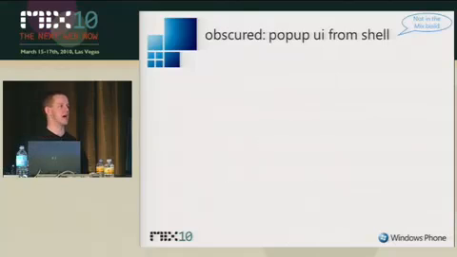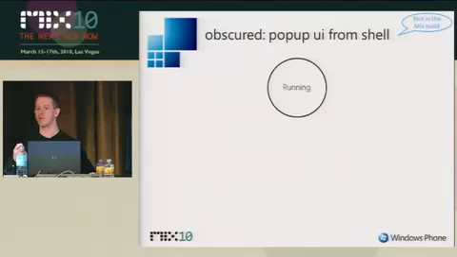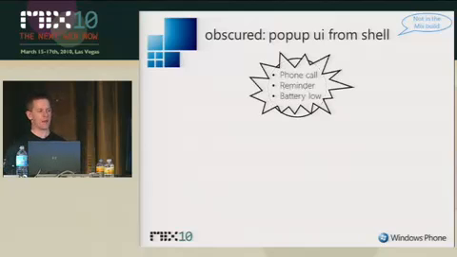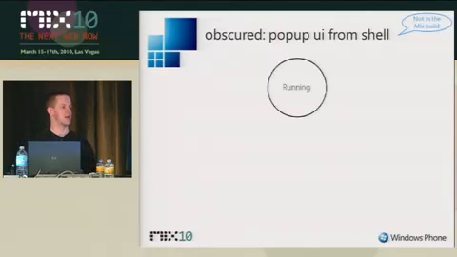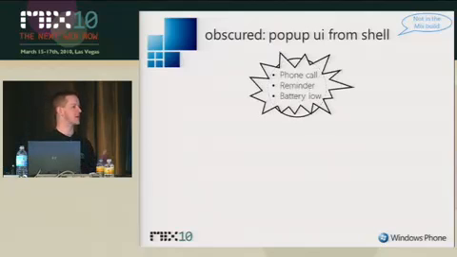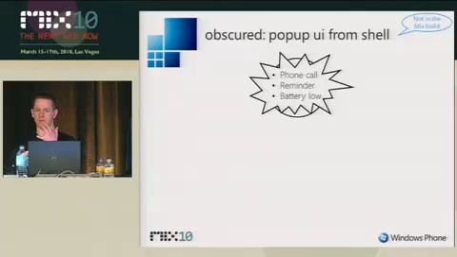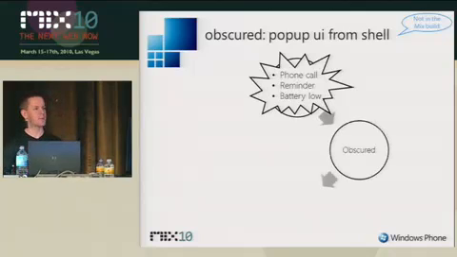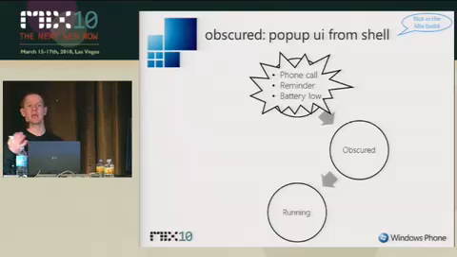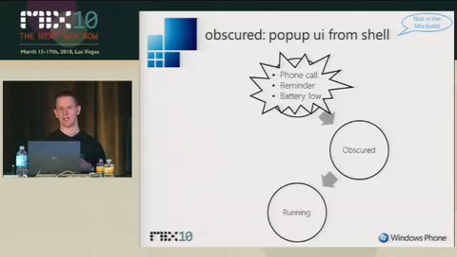So the first is when you get obscured. And the little call out here says not in the MIX build because we don't have all of this UI in the build. But imagine that your application is running, and then something happens. A phone call comes in, or there's a reminder popping up, or the battery low dialog comes. And so really the user can't see your application anymore because there's something in the way of it. What happens is we tell your app, hey, you've been obscured. Might want to do something about that. But we keep running. We don't do anything to stop your application or to take resources away from it.